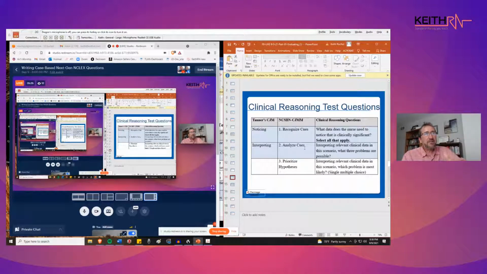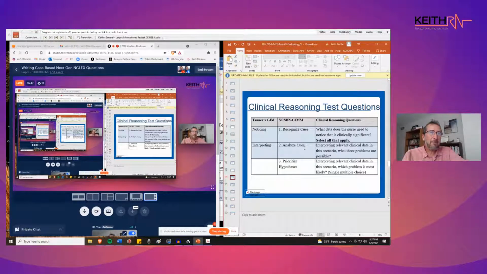And so what I want you to do with this next series of questions is, I've created a really simple template that identifies 2, 3, or 4 questions. If you look at the NCSBN with each of the steps, I just took what I saw was the sweet spot.